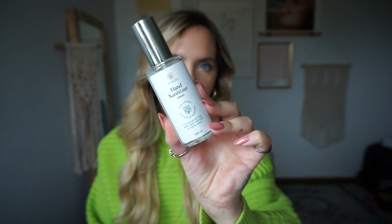And then of course I have to talk about hands because, you know, we are in COVID time, so one of my favorite hand sanitizers is this Credo hand sanitizer. I love this because it smells amazing. It does not smell like that terrible tequila smell that typical hand sanitizers have. It smells like vanilla and bergamot, and it just sprays out. So it has a really nice texture to it. It doesn't pill up on the skin, and this is, I believe, 62% alcohol, so it's a pretty good alcohol content. And then there is the vanilla fruit and bergamot in there, so it smells really nice. And I think this is only $8.